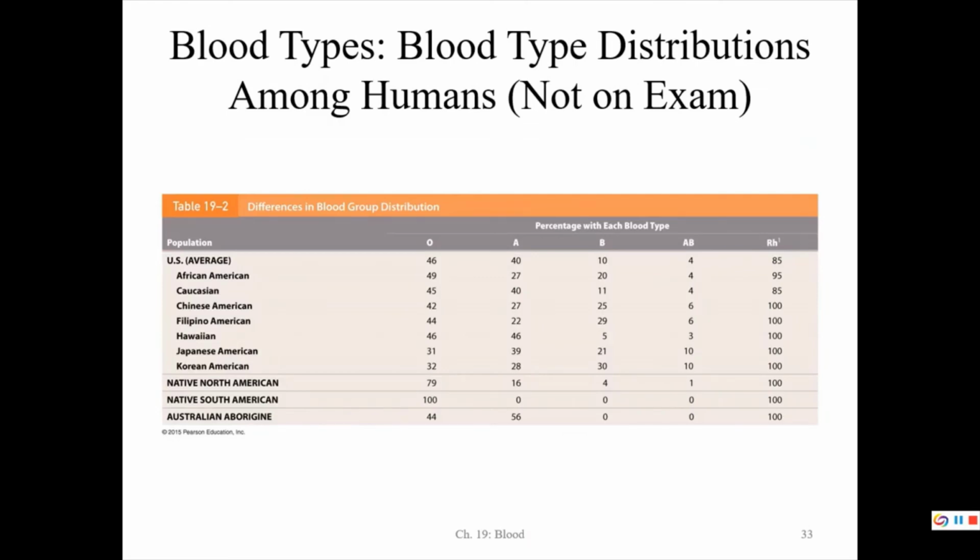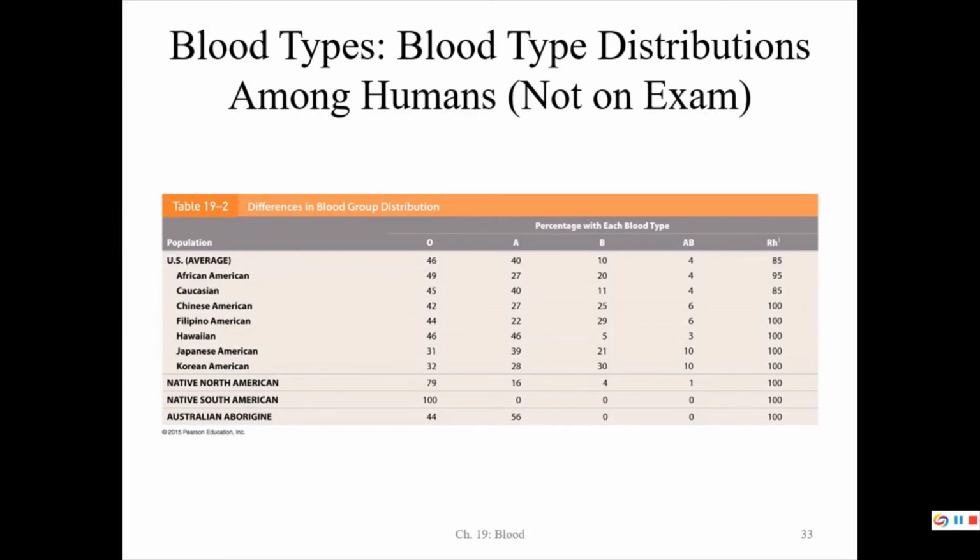And that is that there are distributions of blood type amongst humans, amongst ethnic groups. Now, I will hear people sometimes say on the news, we need more African American individuals in the community to donate blood, or we need more Latino American, Filipino American, African American, Latin American individuals to donate blood. Why that is: these different groups have different percentages of blood types that are more common in those groups. So we want those so we can actually get those more common. That's actually the reason why they do it, it helps us get a higher number of needed blood types.